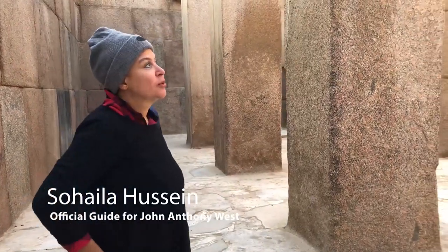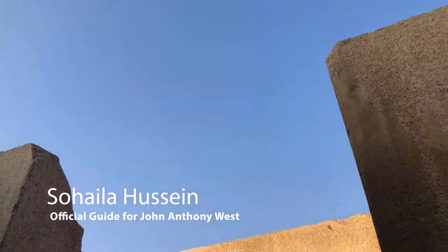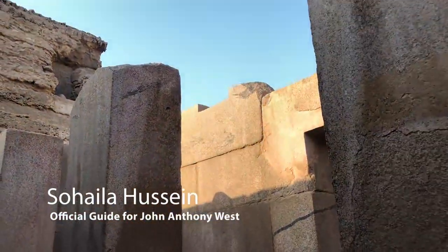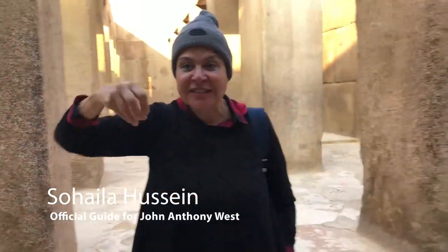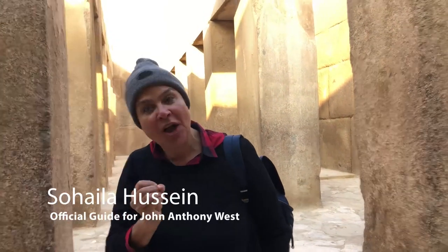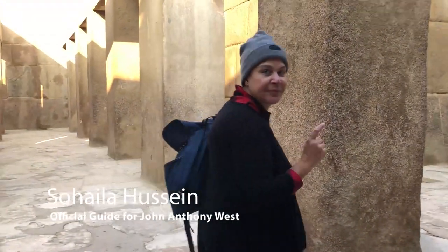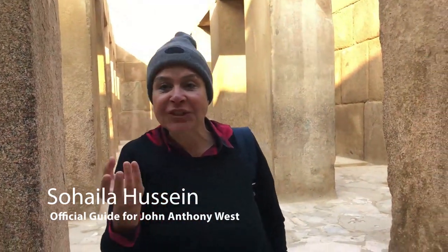Those pillars represent the day or the night, and this was sealed — there was a ceiling in this place. Pillars and columns in temples are made to carry a ceiling. There are square cuts to allow the sun to come in during certain hours through the different apertures — like the solstices and every day. Those rays reflected off the alabaster floor, then bounced up onto the statues that were fitted here. The statues will absorb the rays during the day.